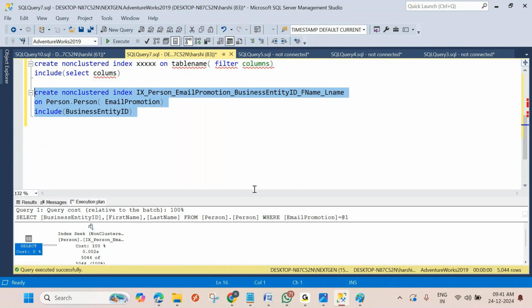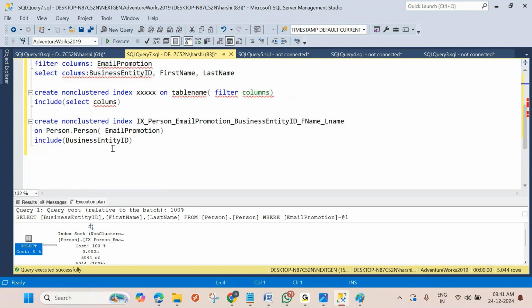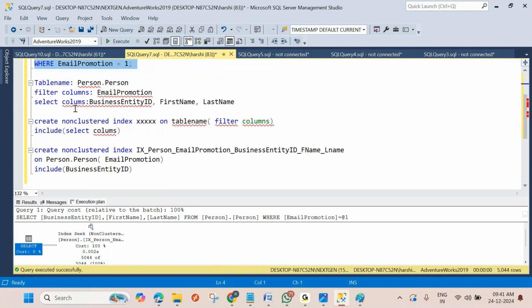The conclusion here is, if you are checking any execution plan, just avoid the table scan and the clustered index scan by creating a sufficient, exact index to satisfy that query, like filter columns and select columns. Select columns are also a very important thing, so that it avoids the key lookup and row ID lookups.